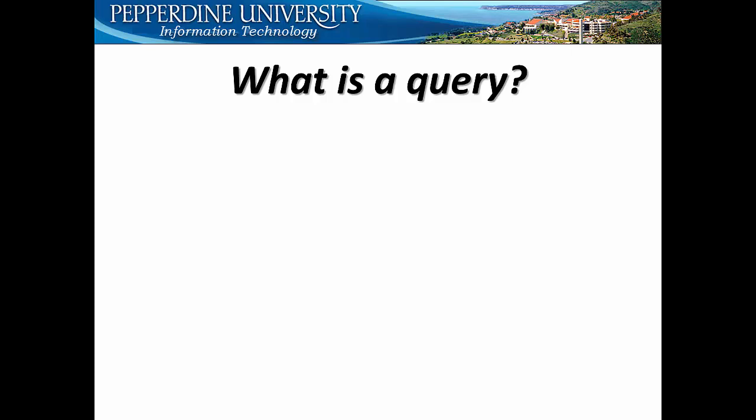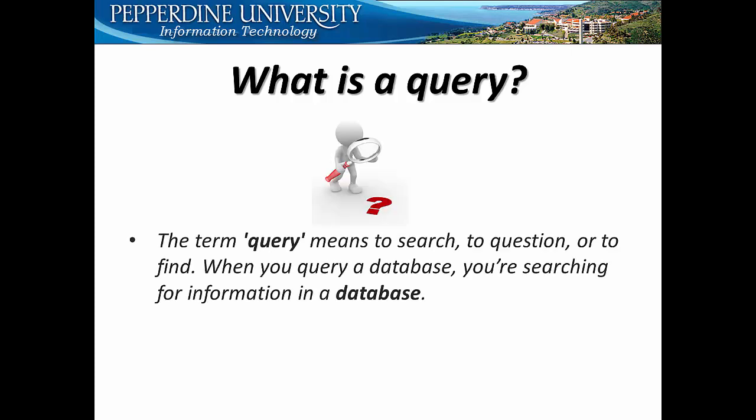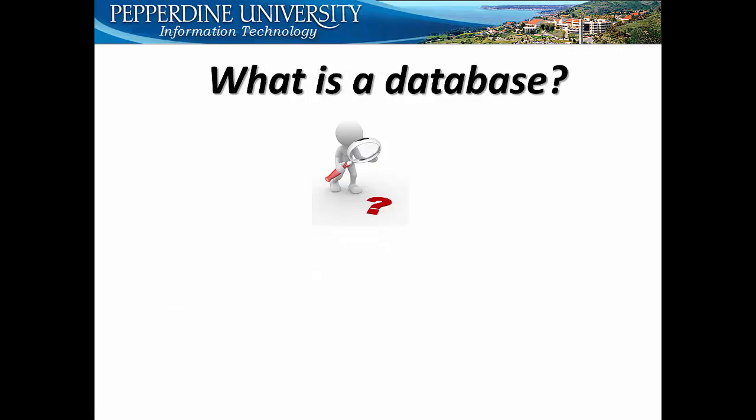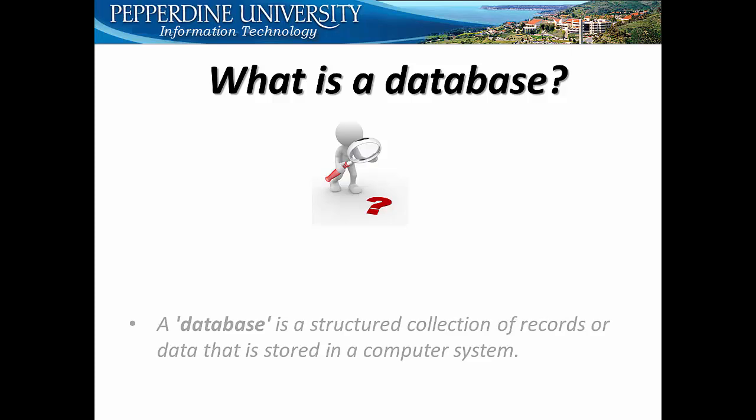Let's begin by defining a query. The term query means to search, to question, or to find. When you query a database, you're searching for information in a database. So that begs the question, what is a database? A database is a structured collection of records or data that is stored in a computer system.